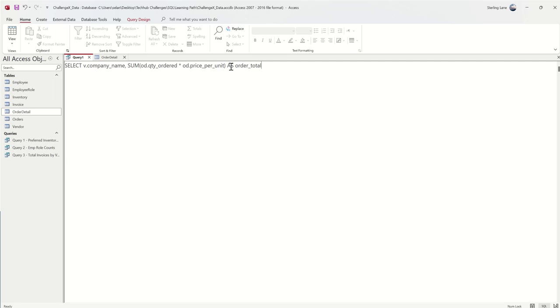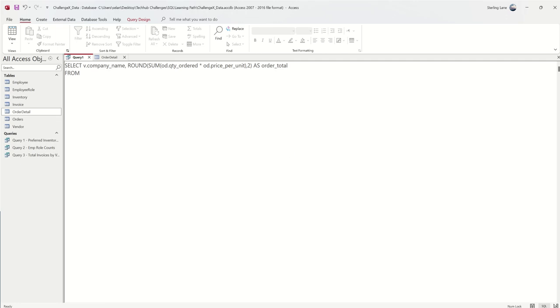The challenge instructions also say that you should round this to 2 decimal places. This is just good form because anytime you're dealing with money, you want to present it in a way that's clear and readable. So how do we do that in Access? We can just call the round function, and then put this in 2 decimal places apiece. So we can just do comma 2, and that's the easiest way that we can round it to 2 decimal places. And then we can keep that order total the same. And then there's our from statement.